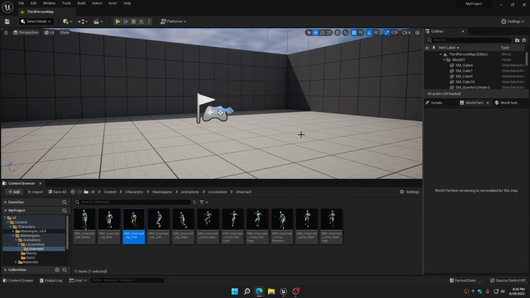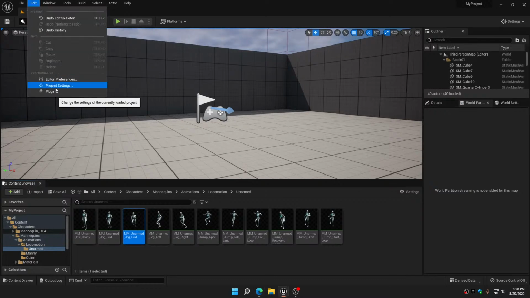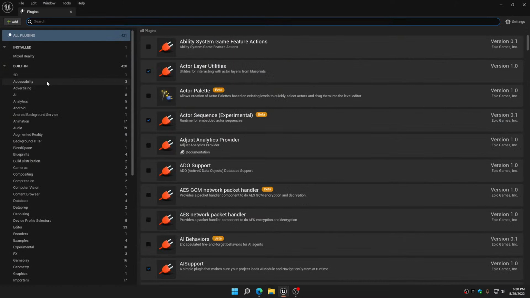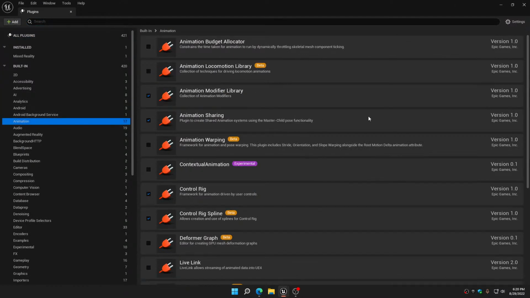So I guess we need to enable the plugins that we're going to be using. And I don't know which ones. So we're going to go up here to edit, and we're going to go to plugins, and we're going to go into the animation section here, and let's just look. So they added some fancy new plugins in here that's supposed to make everything magic, and we'll just see if it does.